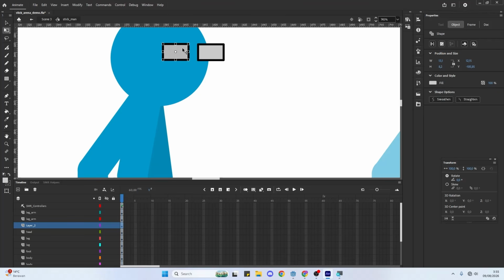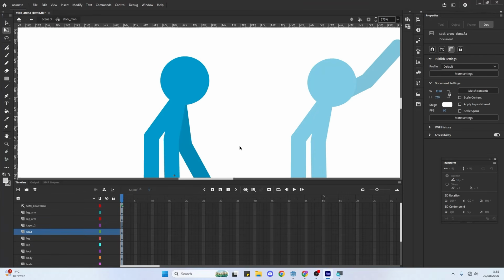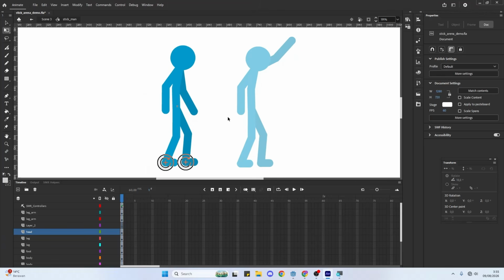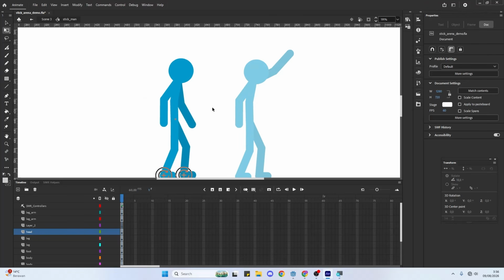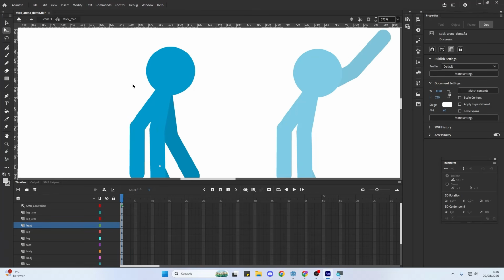But if you want to add a more in-depth level or nested animation, you cannot. I'm not sure, but maybe in the future it will be supported, but currently we cannot support this in-depth animation. So you can put all your parts inside the animation symbol, so you can put them here.